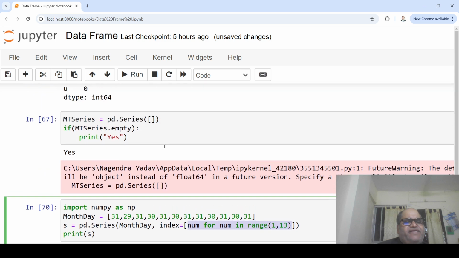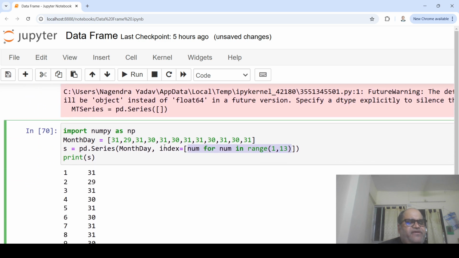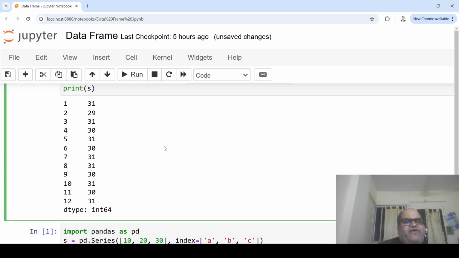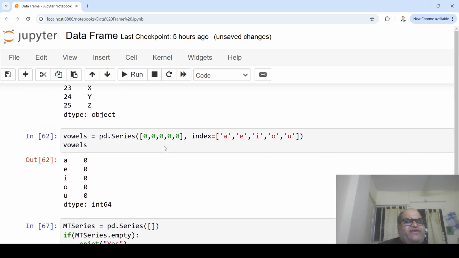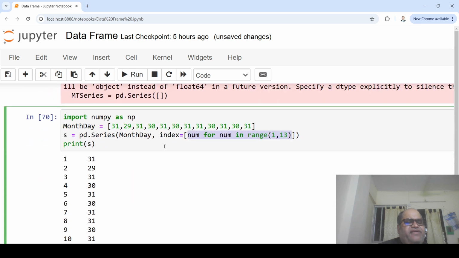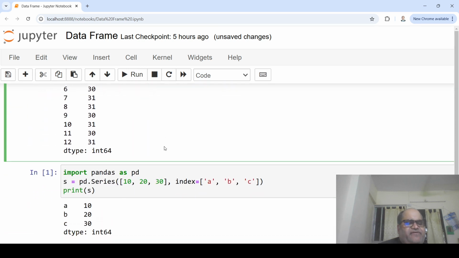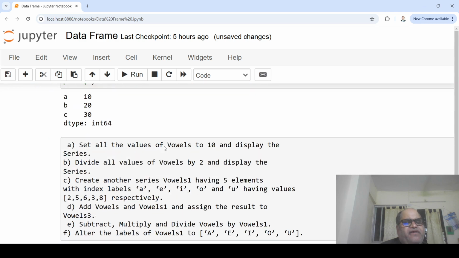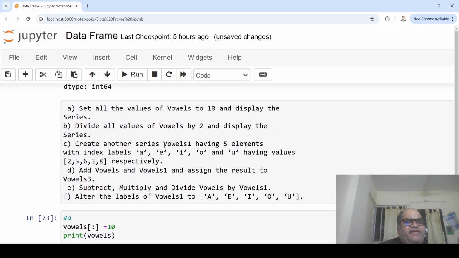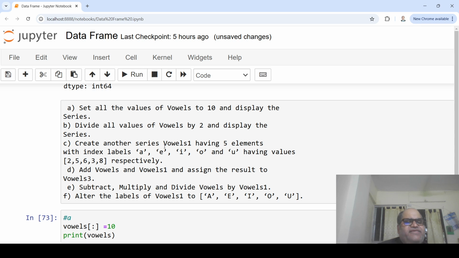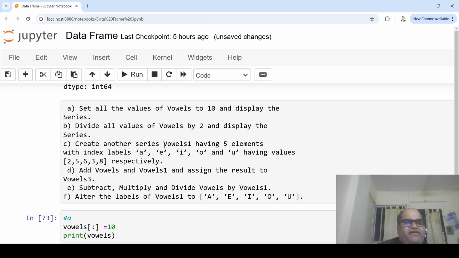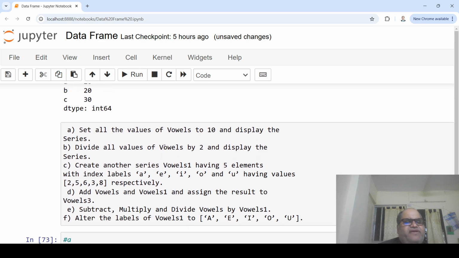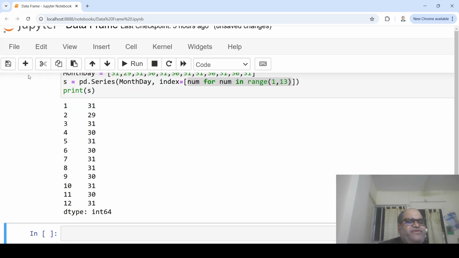We looked at several variations of creating a series data set. We left one for your exercise where you can take a look at your friends' names and roll numbers and create it from the assembly, right? So some repetition because we tried making it. Now it is saying that set all the values of vowels to 10, right? So to set all the values of the vowels to 10, what you can do? You have to use some of those indexing related things, right?